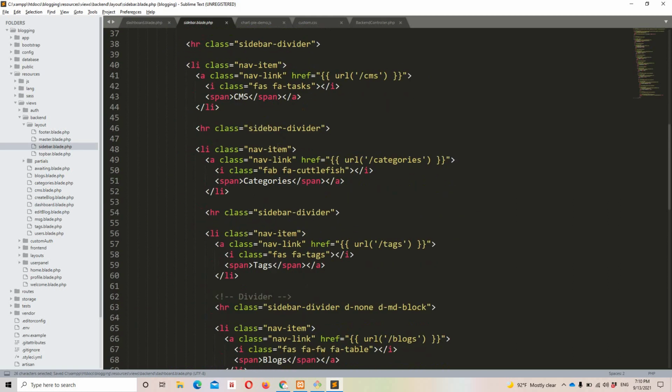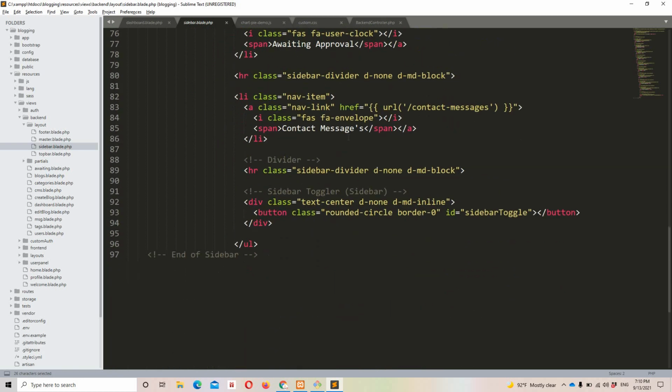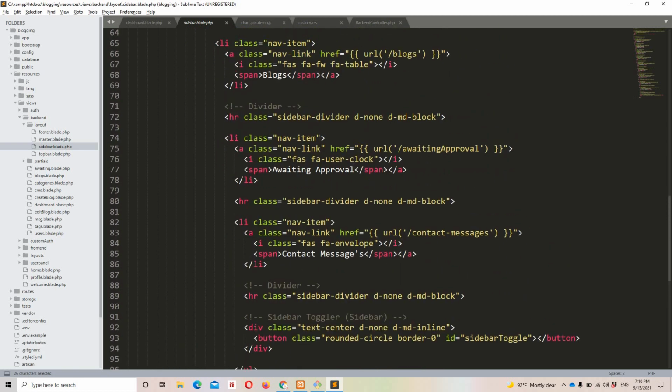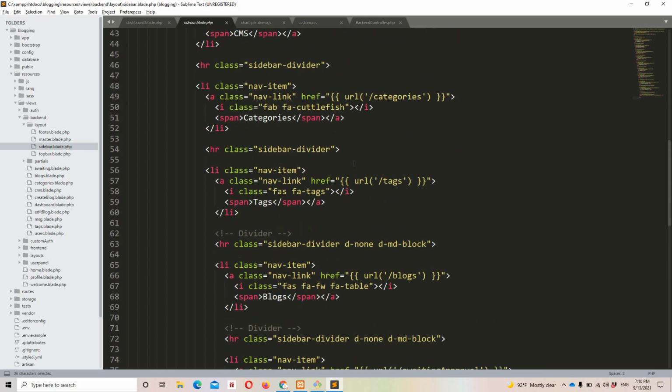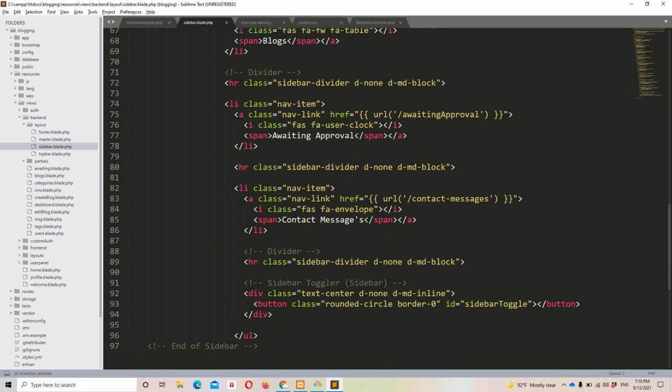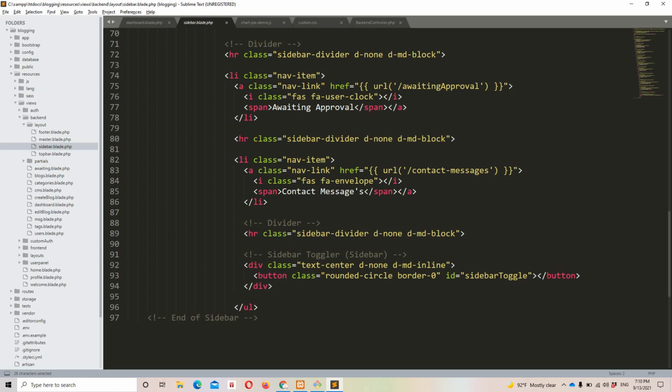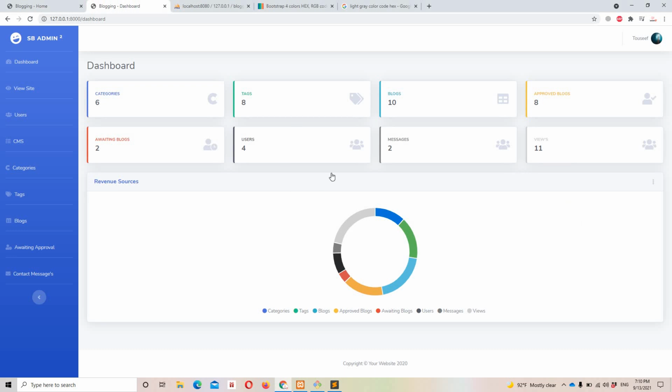Let's move down, let's copy the contact message related one as well. So yeah guys, I'm just cross-checking the name of the approved blogs. I don't find it right here. Okay, so let's copy this first one, copy, and let's paste it.